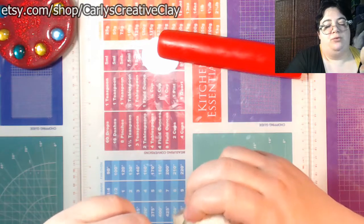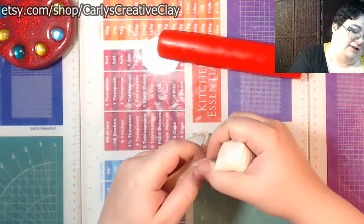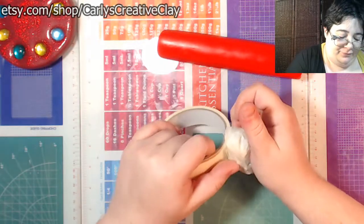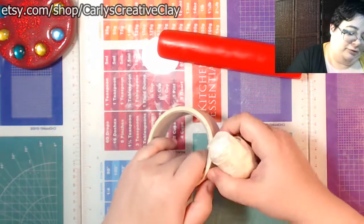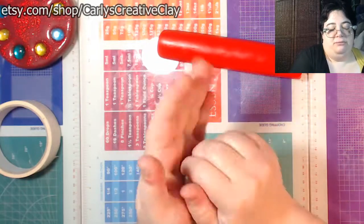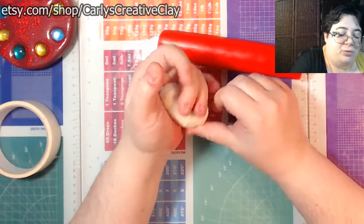Now, my word of warning is this. If you cover your armature in masking tape and then decide to leave it and go to bed for the night, by the time you get up the next morning, most of your masking tape will have peeled off. It's happened to me several times, put it that way. Right, it's fully covered like that. Masking tape isn't meant to be the greatest thing for sticking with, it doesn't hold for very, very long. That's fine once we've got the clay on though.